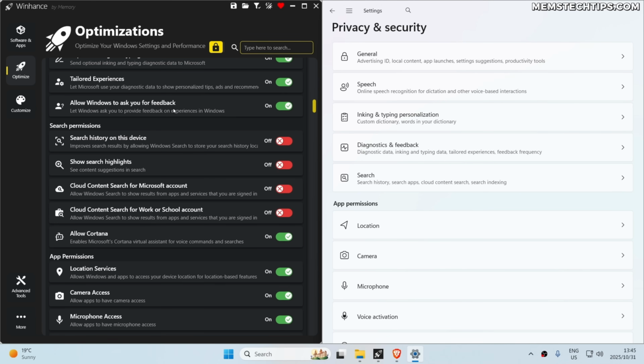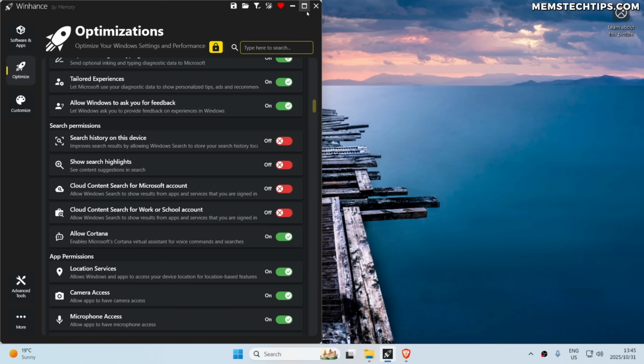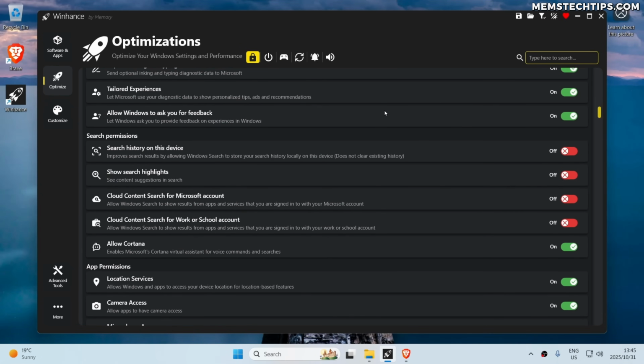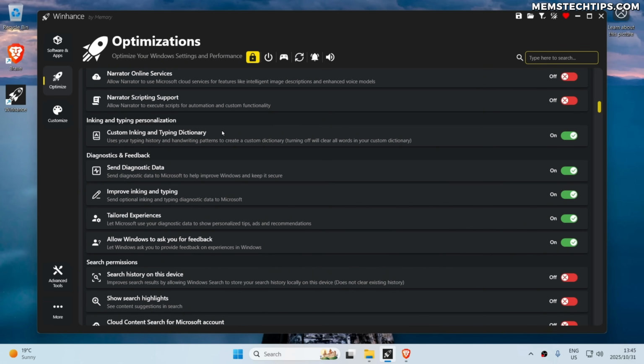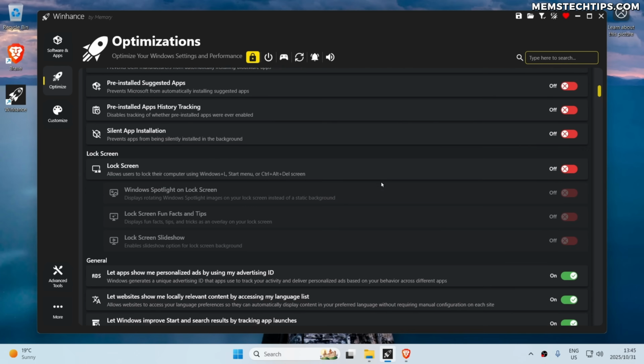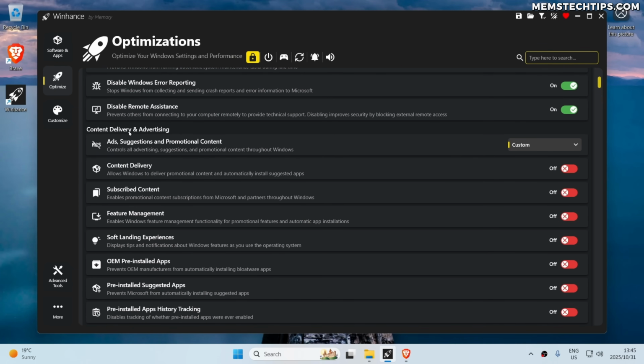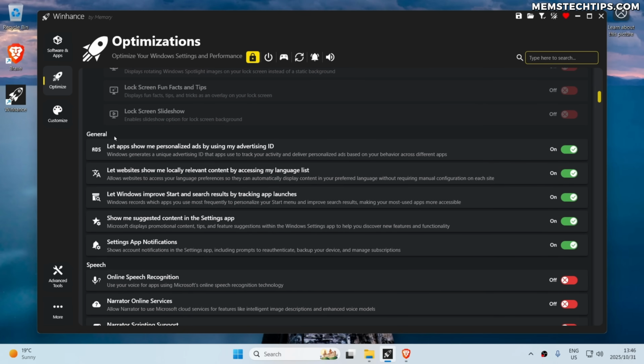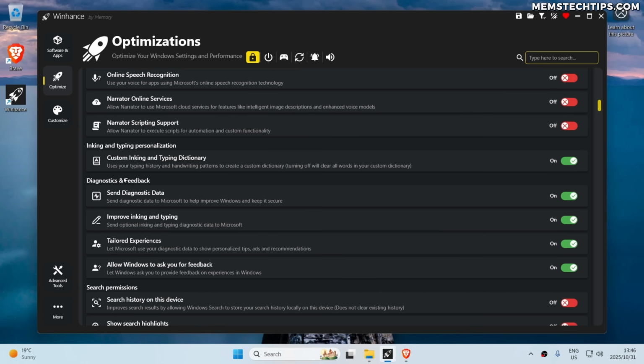So where possible, I just did it this way, so it's a bit more familiar for users, as most of you are already familiar with the Windows settings and the Windows UI, and then it's also easier for you to see what a setting does. But for some of these settings, like the ones we did previously, most of these aren't found in Windows, so they have their own section in Winhance, but where possible, I did group them the same way Windows groups them.